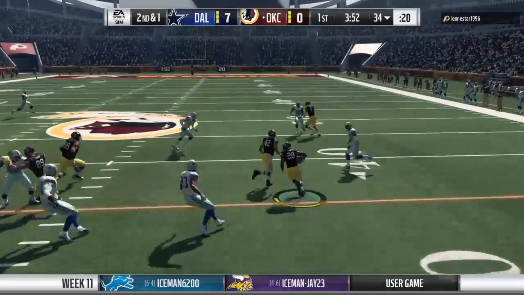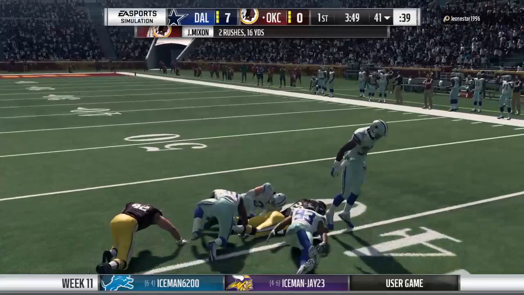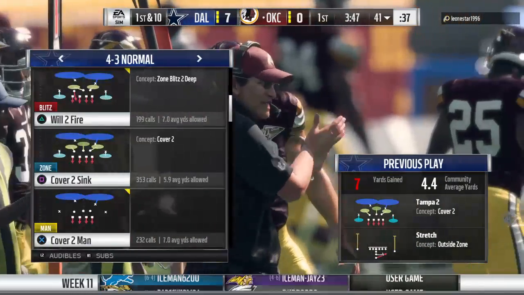They'll stay on the ground. Mixon again. Call it a gain of 7, and it gets him a new set of downs.